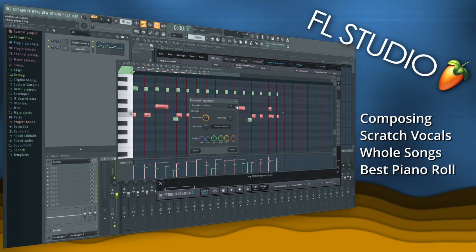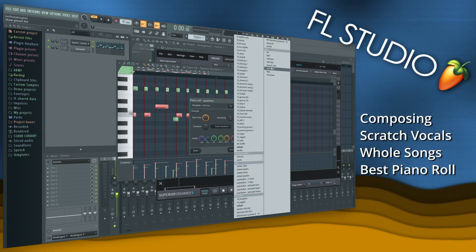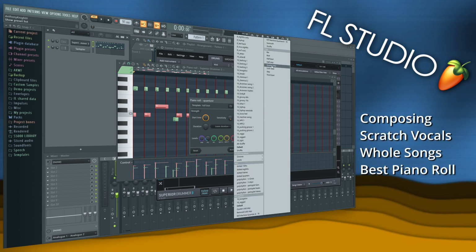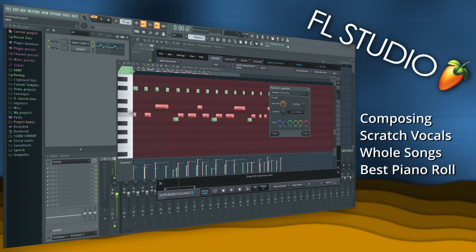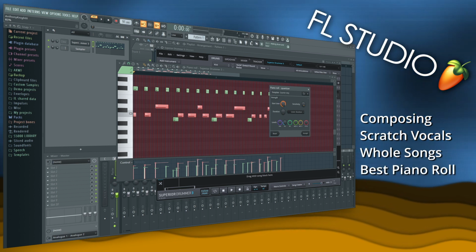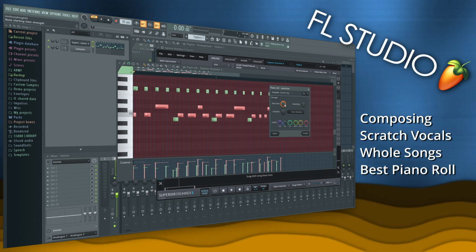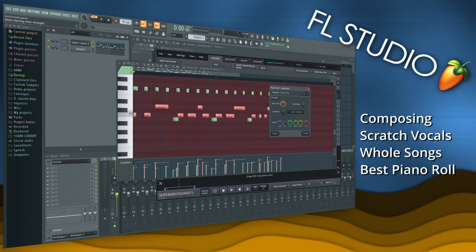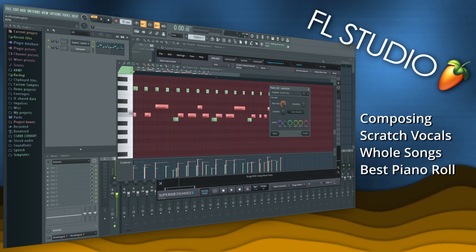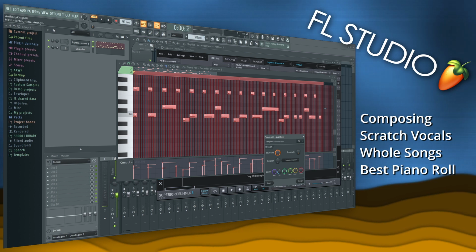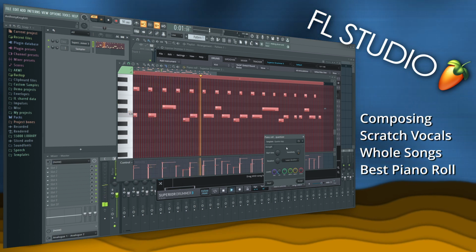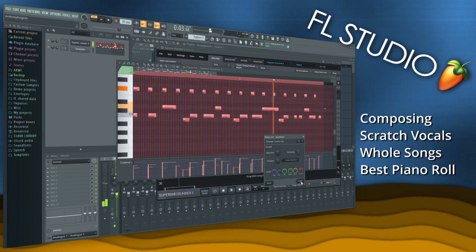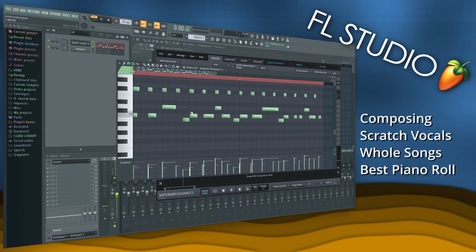But when I do quantize, this is the thing, and I find this in Cubase as well. The start time allows you to give that in-betweenness, so you don't lose the humanizing part of the sequence, but you get things more where they should be. All right, so I'm going to keep that.